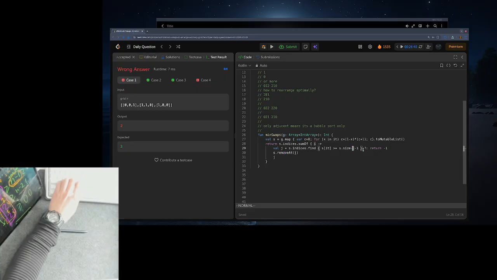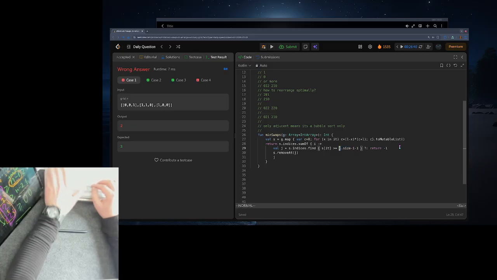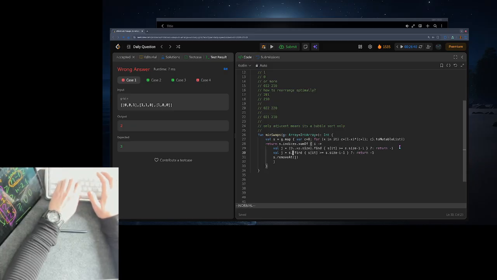Maybe this one, maybe that one. I'm not sure why it doesn't work. It should have worked. Maybe this S size is not correct. Okay, this is not working. Let's return it back. We are going too fast.